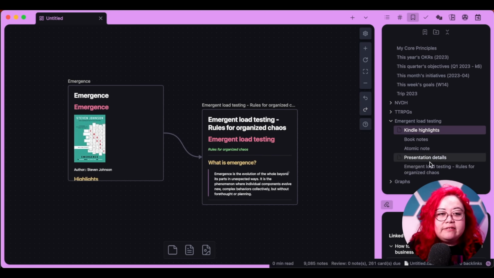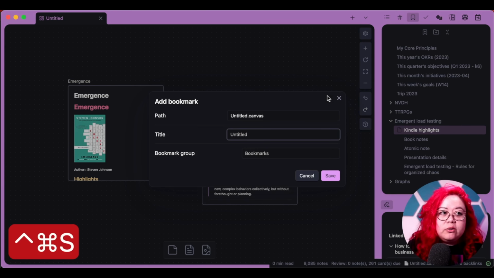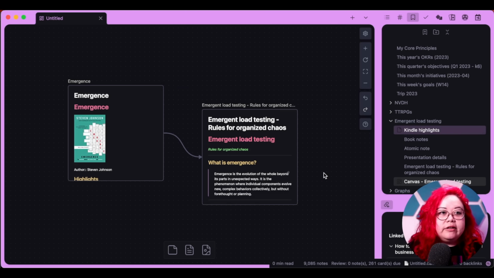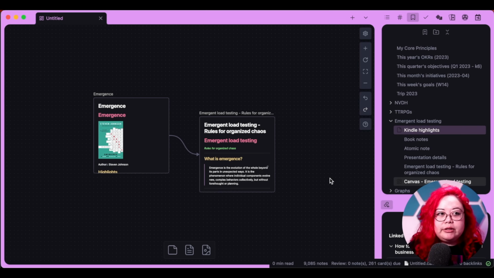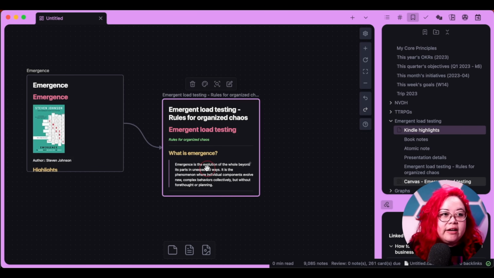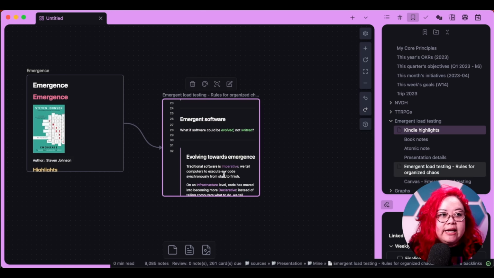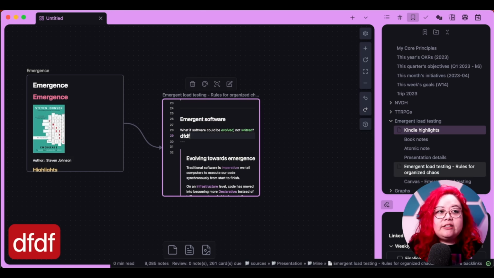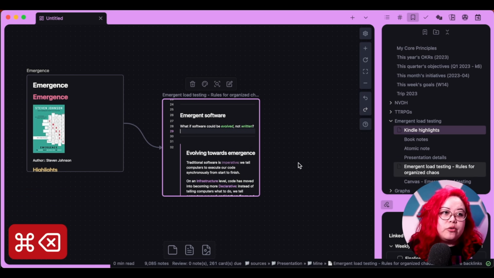So I could do this for everything that's on here, or I could have this view and also have the canvas. So I could save it there, and now I can flip between the two views, just looking at them in the bookmarks group here, or also having the canvas here for something a little bit more visual. And with canvas, I can also go into it and edit if I need to, or just scroll down.